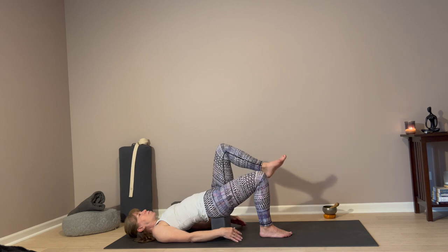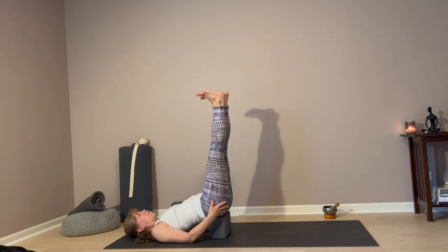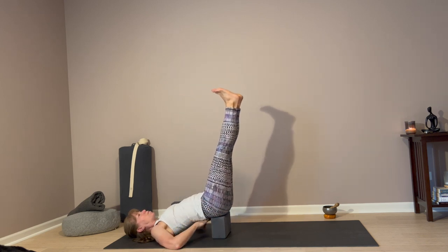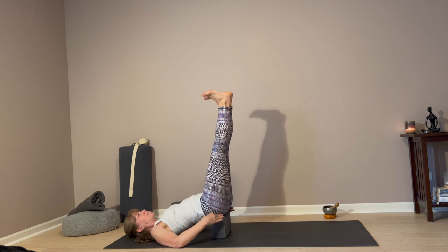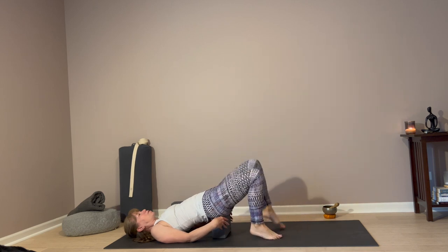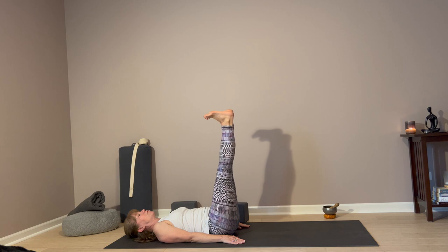Now we're going to slowly pick the feet up off the floor. We want to keep the hips on the block as we bring the legs up over the hips. So we don't want the back to collapse. You're actually pushing the back upward to keep the hips on the block or the blanket, or if you're using one of those little spongy balls or something too, that always adds an additional element of stability. Now the other option would be to do a legs up variation with the hips on the floor, or just maybe on a small folded towel or blanket.